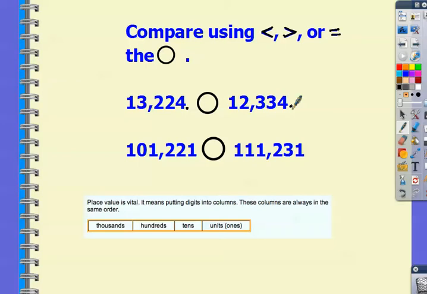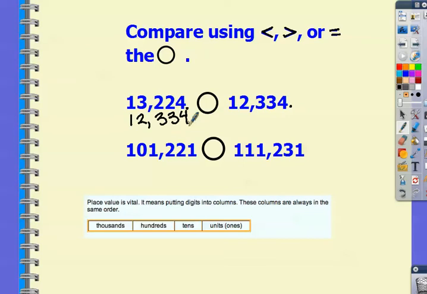Stack your numbers. You will probably hear me say this a million times, so just remember, you stack your numbers. Line up that decimal and you stack them up, reminding ourselves what the place value was. The ones go on top of the ones, the tens go on top of the tens, and we can just get it right from there. So we're going to take this number, and I'm just going to copy it here. So we've got 1, 2, the commas are lined up, 3, 3, 4.